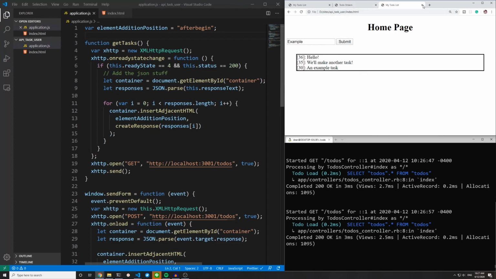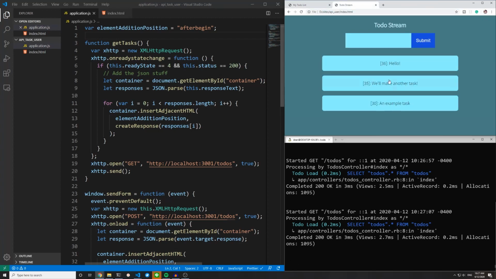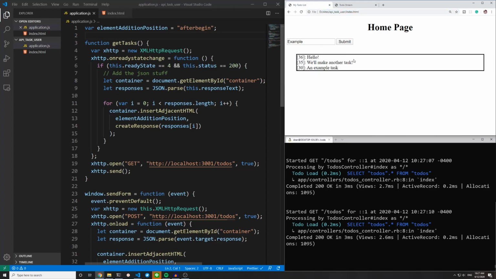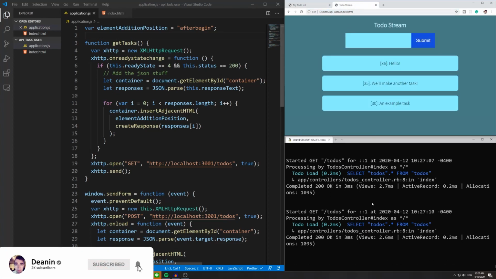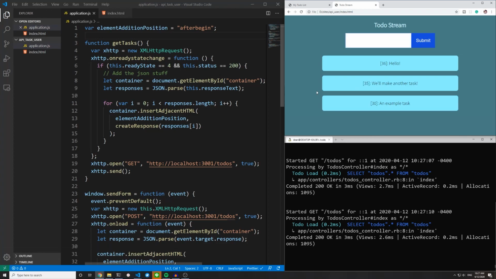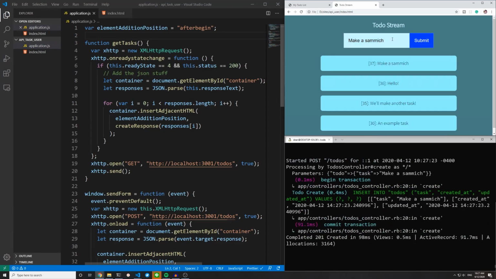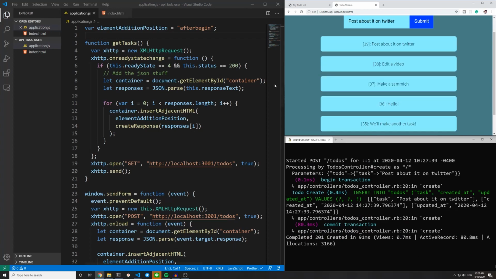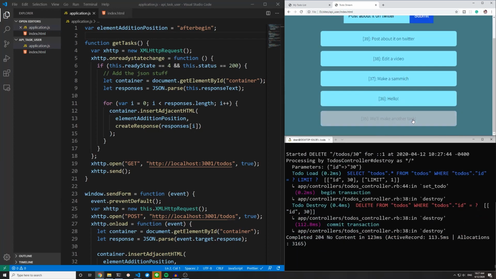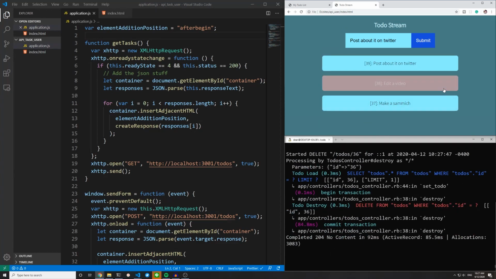So I do have that demo app open over here. If I refresh the page, you'll see we have the exact same tasks in both of these because they're both using the same API, which is the server. But this one's just styled a little bit nicer. So we can say make a sandwich. And then this one isn't clearing the form, so that's something that will change. But then let's say after you make a sandwich, you then want to edit a video. And then you need to post about it on Twitter because you're just one of those people. And then these three sound good, but these three you already did, so we can just hover over these and delete them. And that's what we'll cover in the next episode.